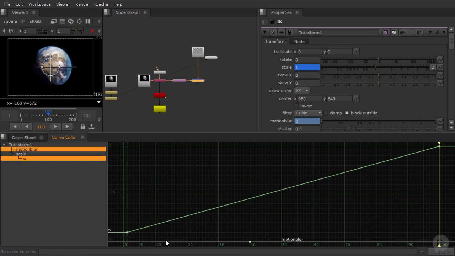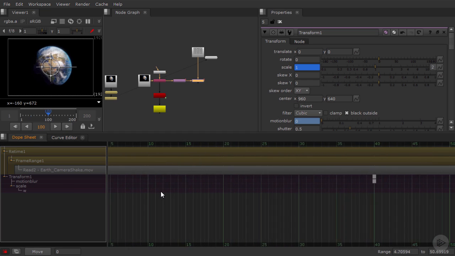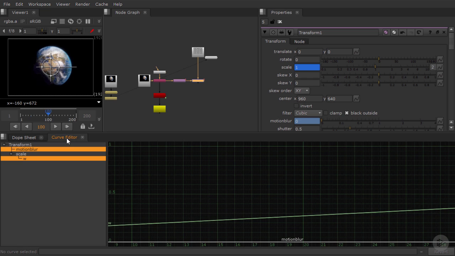that our frame range here is between frame 0 and frame 100. And if I go back to the dope sheet, you'll see that it's also from 0 to 100. But let's say I'm working in this frame range between frame 9 and frame 28. Well, if I've got this little lock button activated and I go to the curve editor, I've got the same frame range here, 9 and 28.